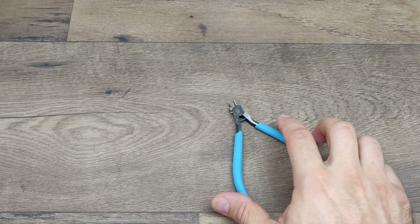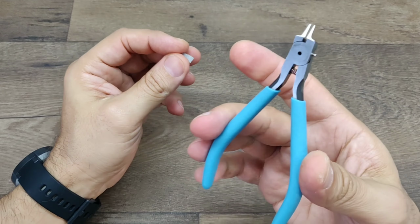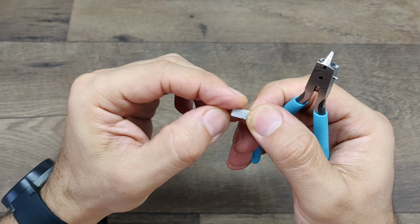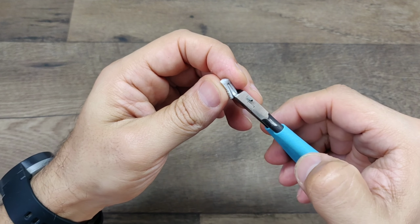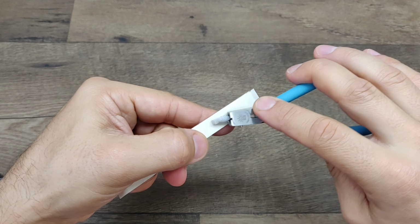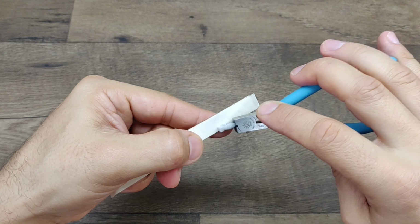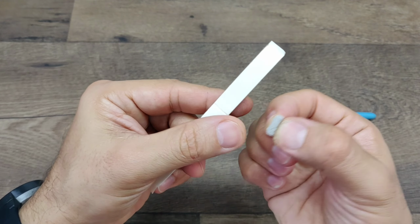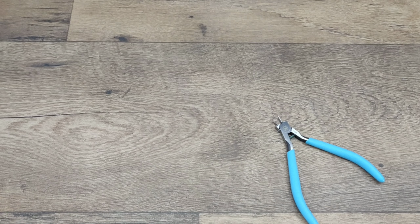And also, apart from bending things, I have seen Dspiae advertising this one as something that can be used to hold small pieces of sandpaper. So I have cut this small piece of Tamiya sandpaper right here, and Dspiae are quoting that you can hold the sandpaper like this, and then you can sand the surface much easier by holding the sandpaper using the pliers. I can see that it makes sense, because smaller pieces of sandpaper are not that comfortable to handle, so you might find it useful to hold a small piece of sandpaper.